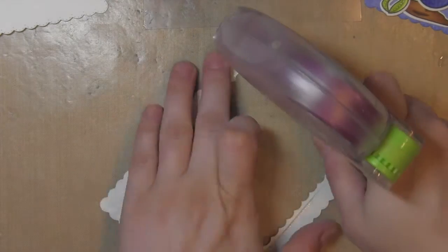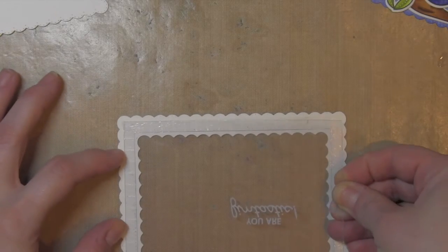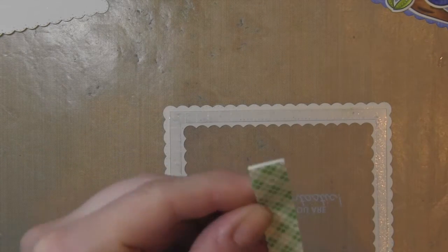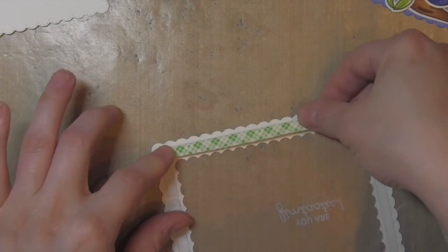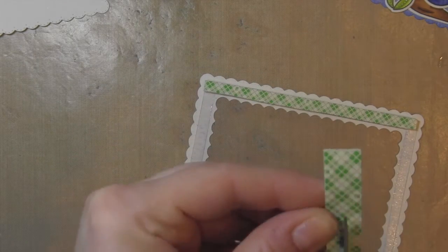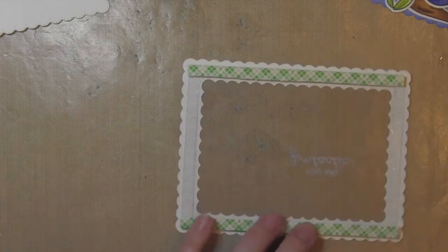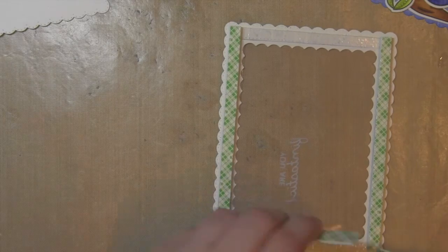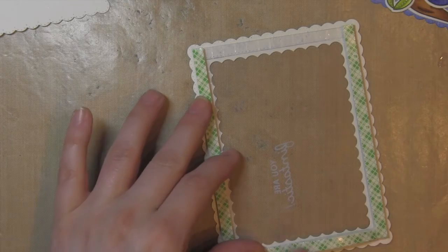To put the frame together now, I simply flipped over the frame and that skinny little frame and put some nice strong adhesive, and that's going to hold those two together, and then place my transparency piece on the back. The shaker frame itself is going to be too narrow for my foam, so I'm going to cut it in half to get the most out of it, and I'm doubling it up on all four sides. And you want to make sure it butts up next to each other so none of that shaker material can escape from the shaker.